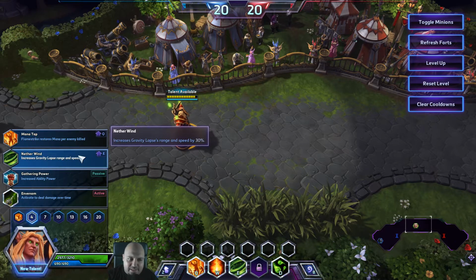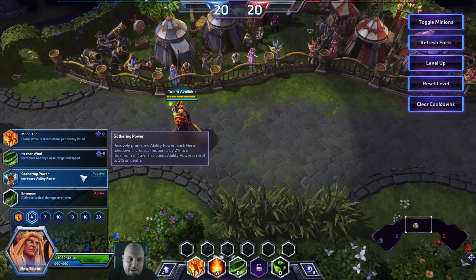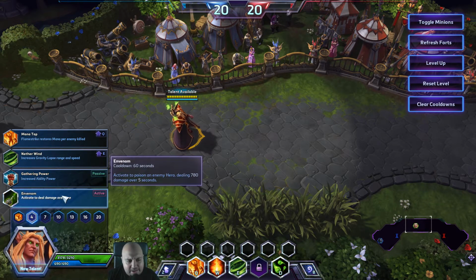Then you also have this Gravity Lapse range and speed increased by 30%. This is if you want to go CC, you know, crowd control. That might be interesting. Gathering Power, you might say, all right, Kael'thas uses a lot of abilities, this might be awesome for him. Not really, because you will die a lot. He's so squishy that you will really die a lot. It's not like Nova. At least for Nova, it is a really good talent. Nova can escape. Nova can get away. Nova has a decoy. Kael'thas doesn't. So I think Envenom is actually kind of a good choice for him, right?